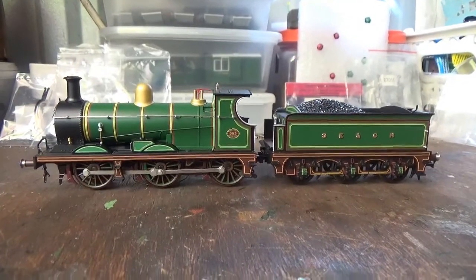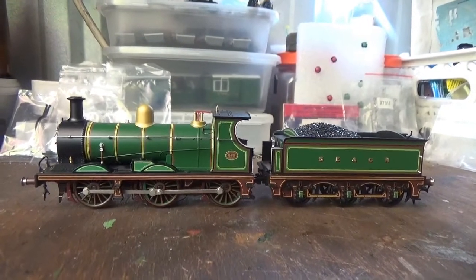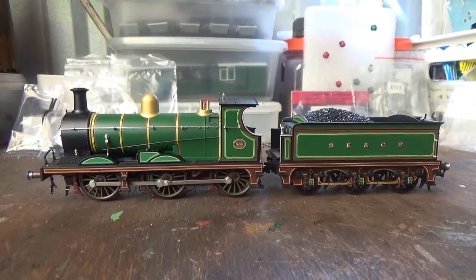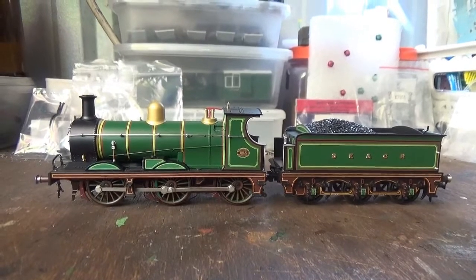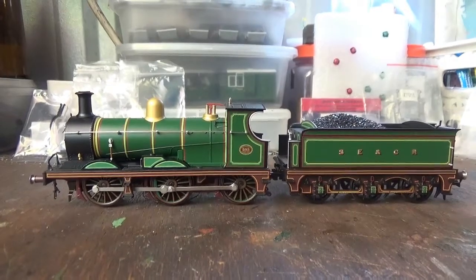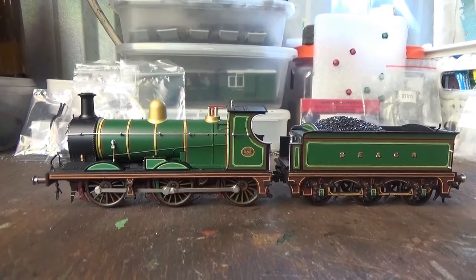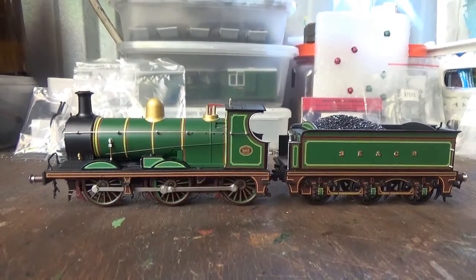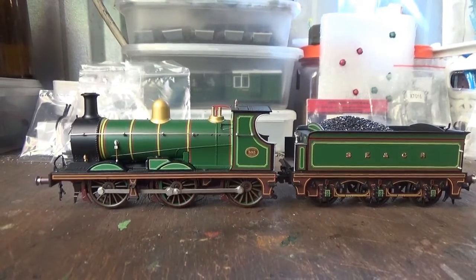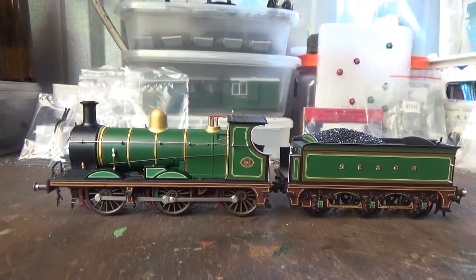So now I turn my attention to the livery application, and I really do love this livery. I think it's gorgeous. Beautiful shade of green, very nice and evenly applied, no errors in the paintwork anywhere. And you've also got the beautiful crisp lining. You have the lining on the foot plate, on the footsteps, you've got it on the wheel splashes, the boiler bands. You've even got it on the cab and on the tender. It just looks stunning. And even right down to the SE&CR lettering, crisply applied on the tender sides, this livery is just beautiful.